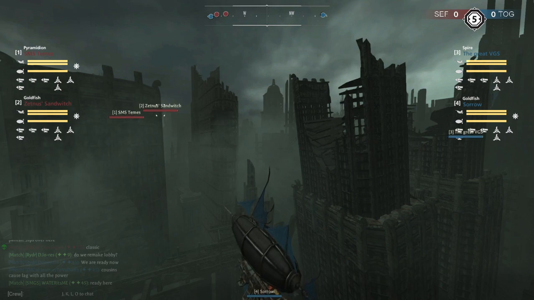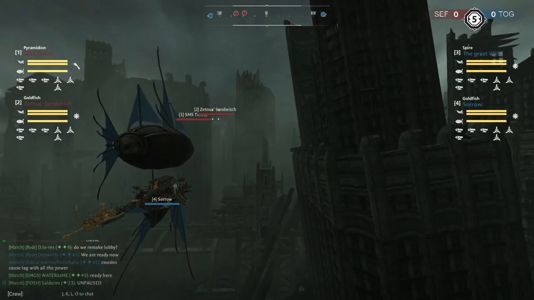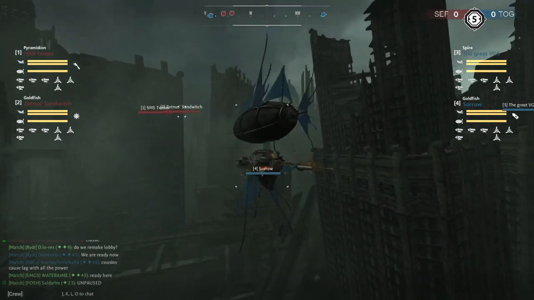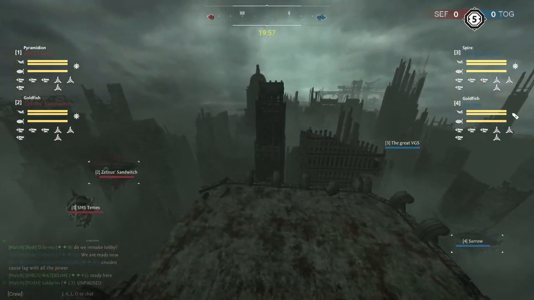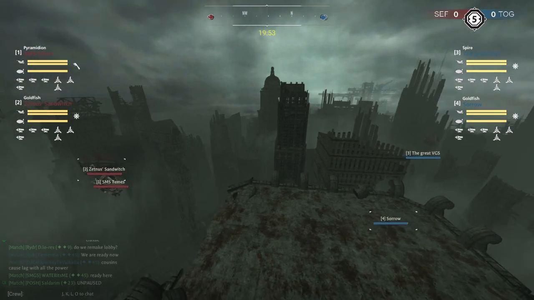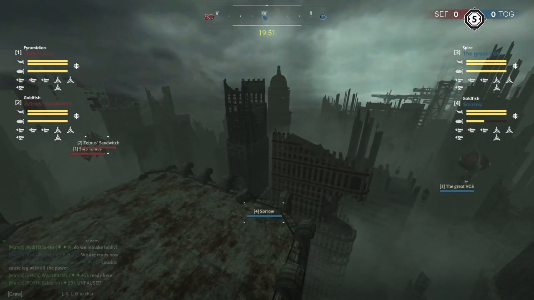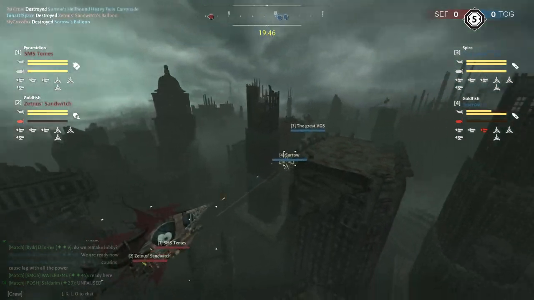Yeah, and so we see the Sorrow and the Sentinel's Sandwich, as soon as this is over, they are going to have line of sight of each other here, and they're going to go for each other immediately. We see them moving in through the alleyway. Now, the SMS Temace is right next to the Sentinel's Sandwich, and the Great BGS is going to be a bit late to the party here. However, that also gives them the element of surprise.